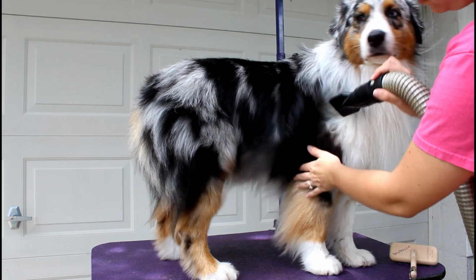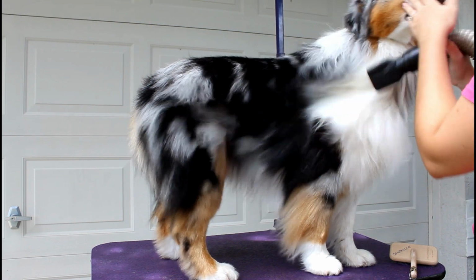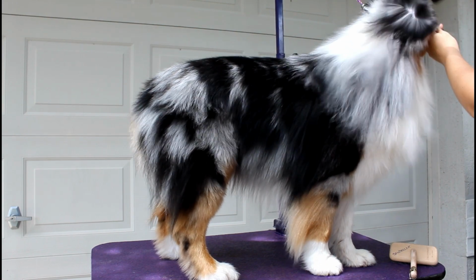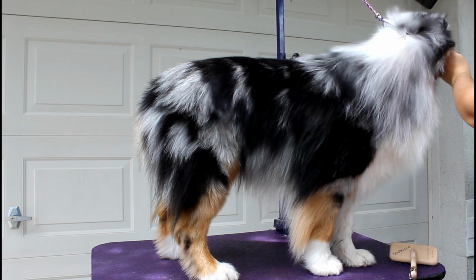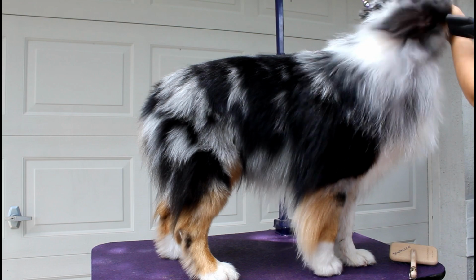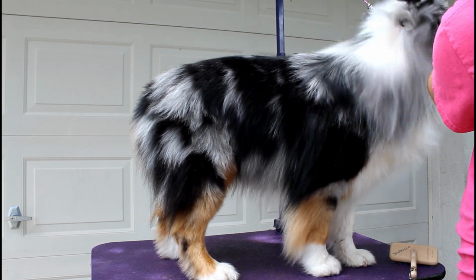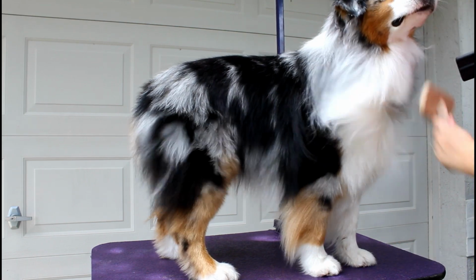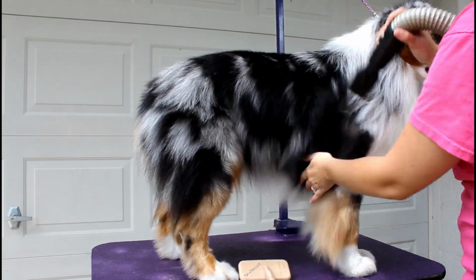Now when it comes to the ears, most dogs are extremely sensitive to the dryer, and with good reason. Dryers are normally really loud, and especially if you aim the dryer directly into your dog's ear. Just try it on yourself. What I do is I pull the ear straight forward and I hold it along with holding the dog's head still, so that I can get behind the ears safely. If this area is not 100% dry, I guarantee it will mat. Start by putting the dryer on a low speed first, so that it's not as loud or scary, and have someone help you by holding and rewarding the dog until they are comfortable with the dryer.